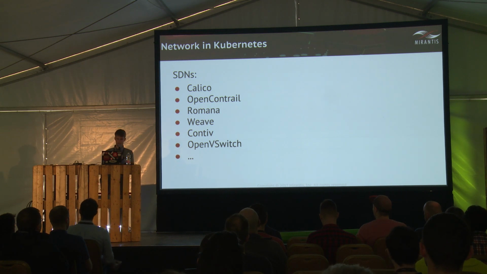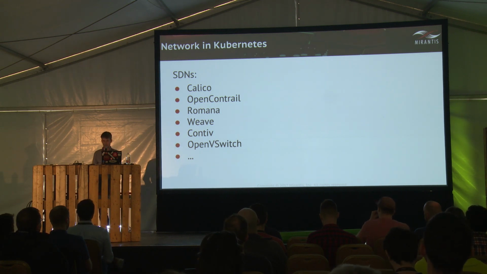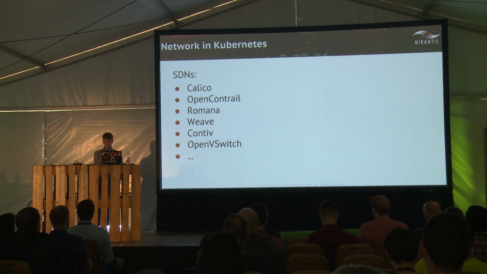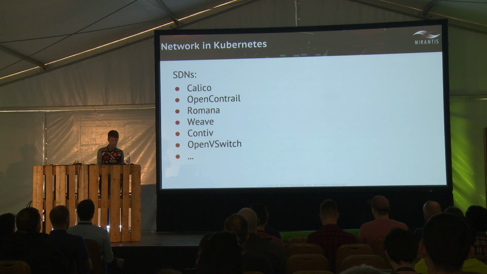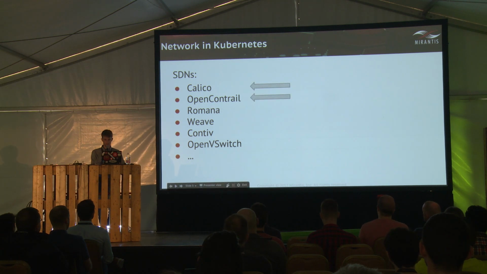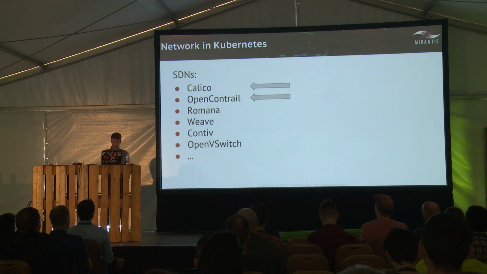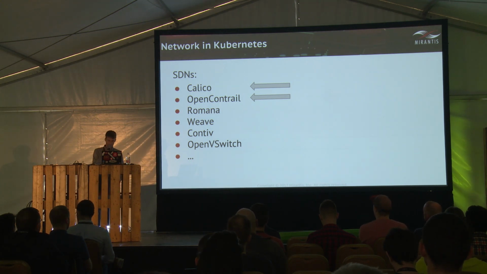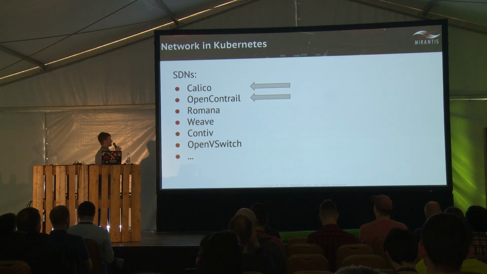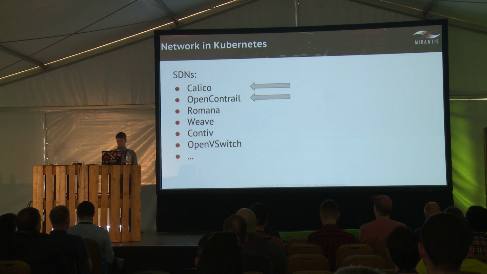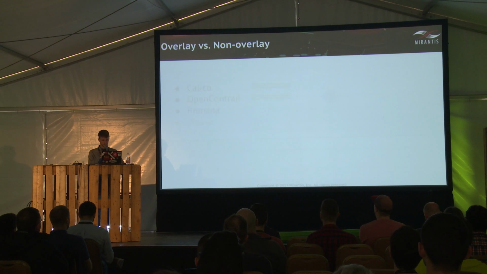And since Jakub and Marek are OpenContrail experts with years of experience with OpenContrail in OpenStack, we wanted to compare the solutions we are using in OpenStack to Kubernetes. So we chose Calico and OpenContrail for a comparison. The reason why we chose Calico as the second one is that Calico is used in many existing deployments, and it's promising really interesting features. And from our point of view, these two look like the most production ready, in our opinion.